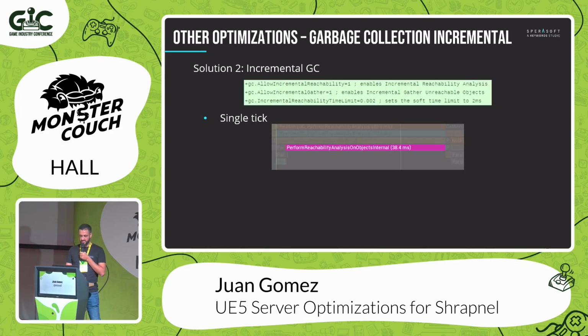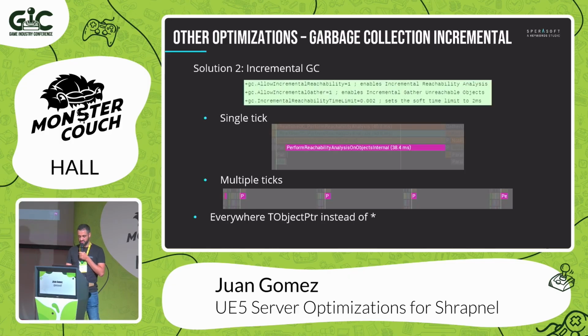According to the documentation, you're supposed to make sure that all your pointers are object pointers and not just raw pointers in your UProperties, or you may have issues. Because of this and the fact that we are using clustering, we haven't really enabled this, but it's worth looking into as an additional optimization.